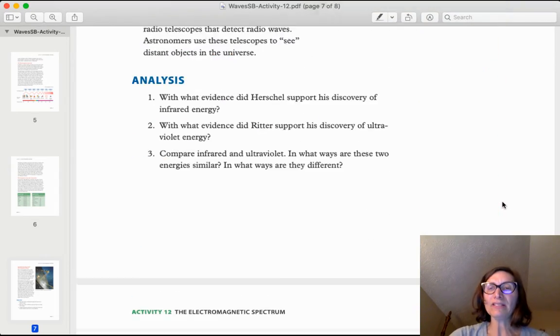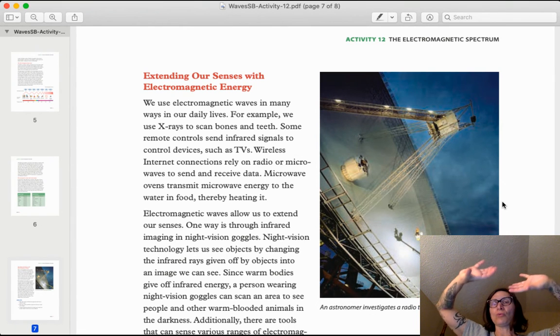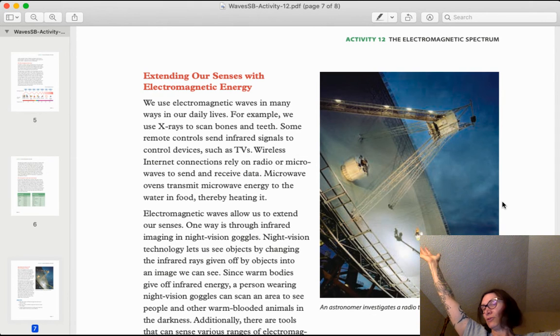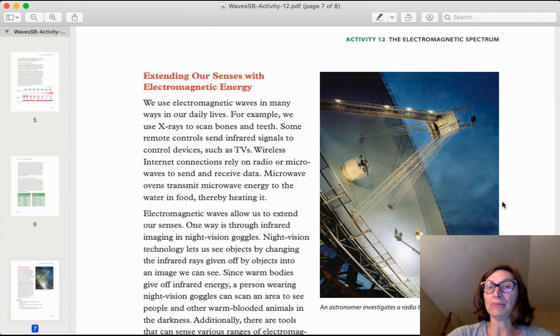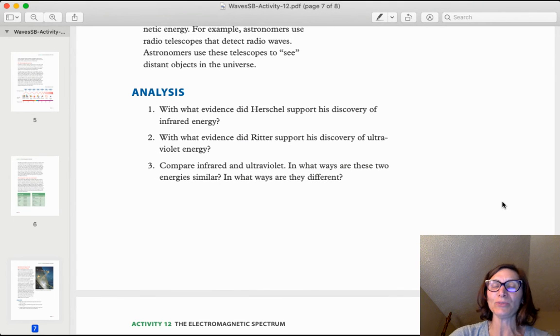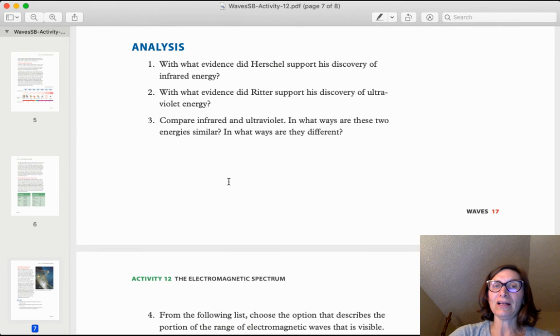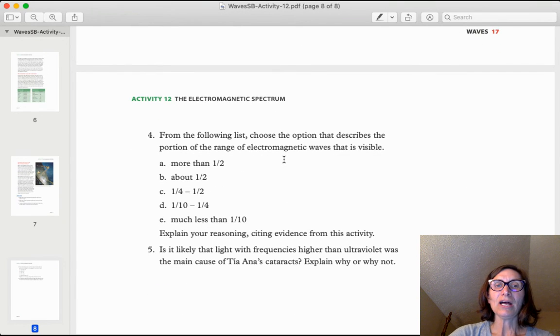So on this page, page 17, you'll see a picture of a radio telescope that is gathering radio wave data from wherever it's coming from. And then they're going to manipulate that data via computer technology, either into sound or something that your brain can see. So we talked about Herschel and the experiments he did. We talked about Ritter and the experiments he did. This will definitely come back up for you in physics in high school. We looked at infrared and ultraviolet and how they were alike and similar.